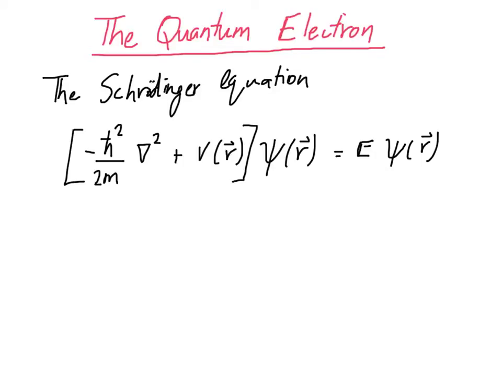But let me also note that the equation that I've just written down here is what is called the time-independent Schrodinger's equation. What Schrodinger actually originally wrote down was the time-dependent Schrodinger's equation, which was essentially a differential equation that involves both position and time. It involves the first derivative of time and the second derivative of position. There is an interesting story behind that, which we will not get into.